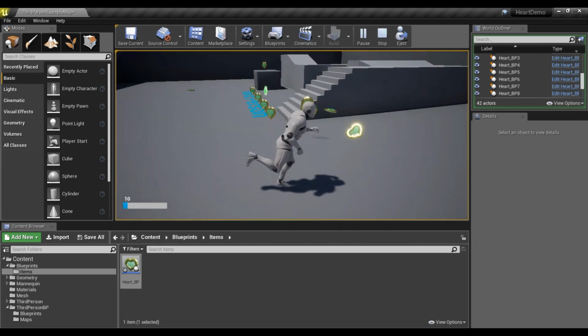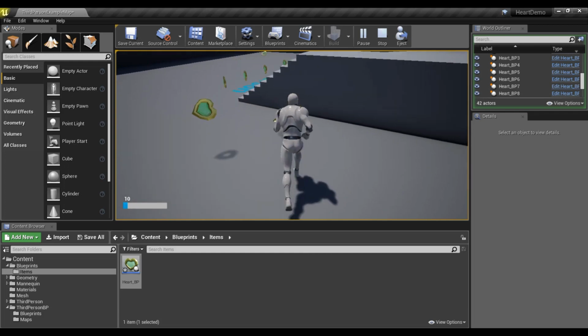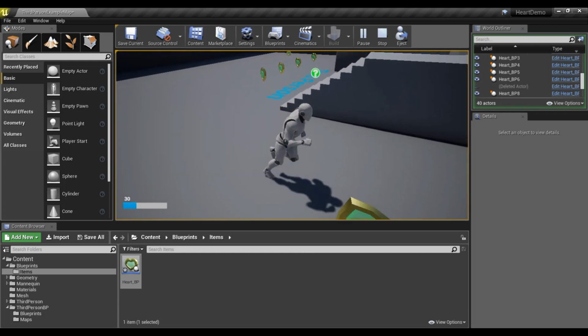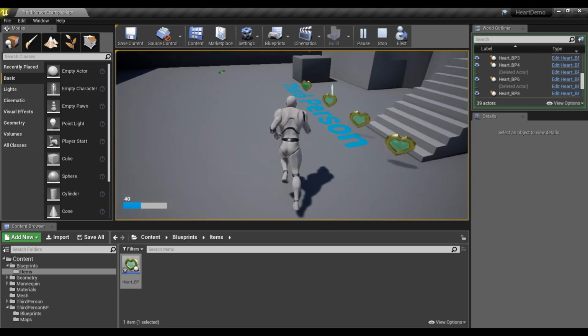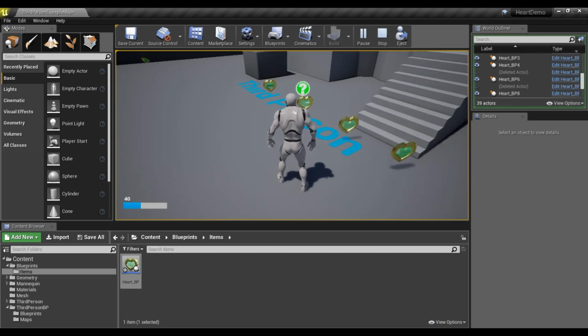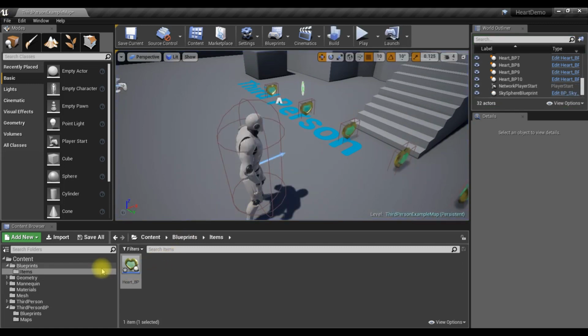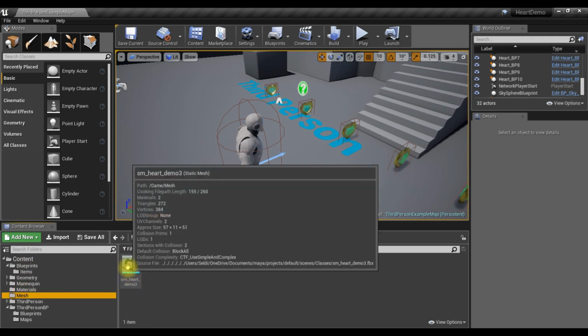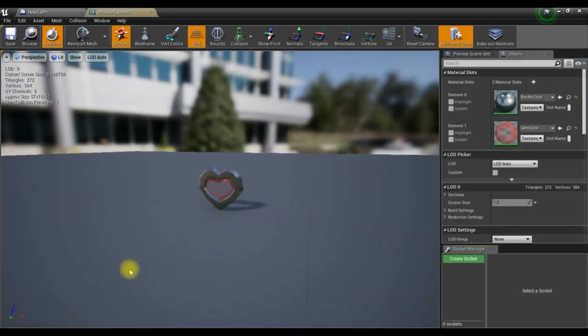And of course I can grab these. These ones are hitting each other, so they're just flopping around. Now earlier I said for this particular object, having them able to hit each other or collide with anything isn't necessary. You could actually turn the collision off. To do that, if you're interested, go into the actual object itself. We're going to go down to Mesh, and then our heart object. In our heart object, we have an option to remove the collision.